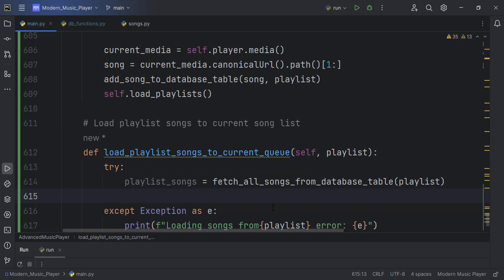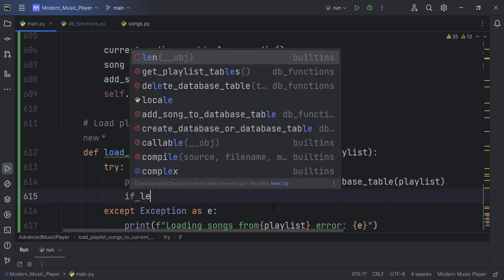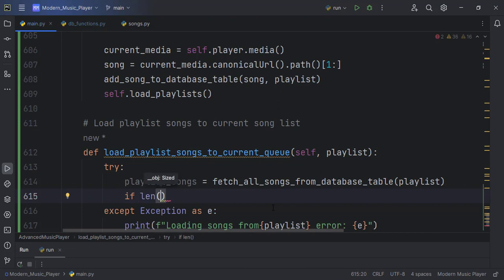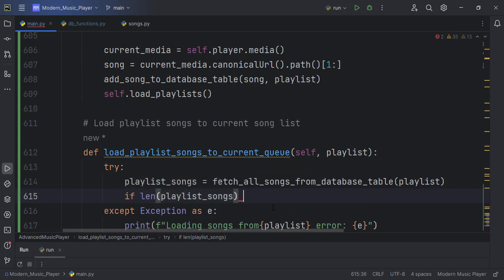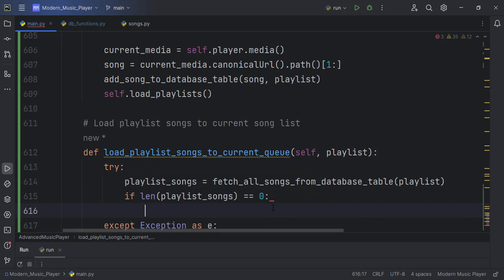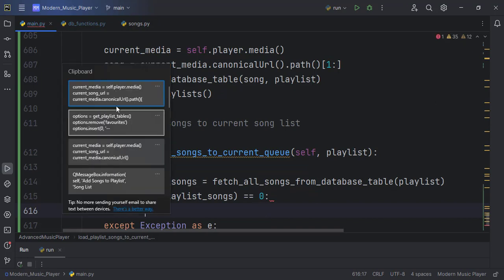So if length of playlist songs, not playlists, playlist songs, equal to 0, let's just make it equal to 0. Then do you have a message box inside somewhere? Yes, it's here.